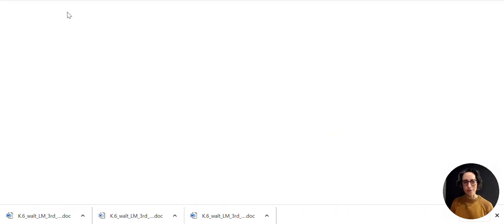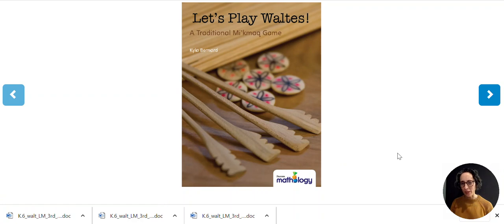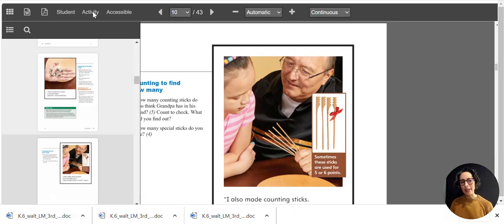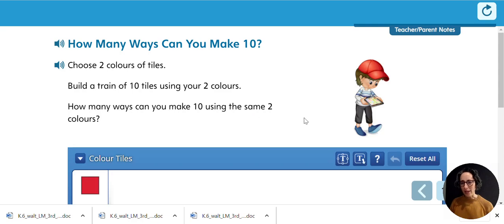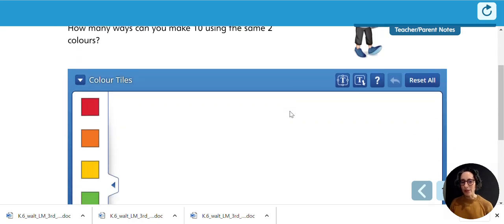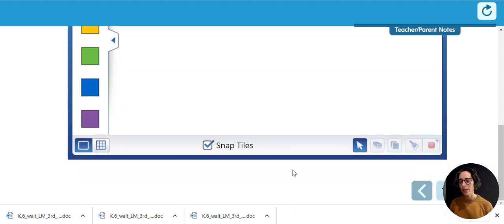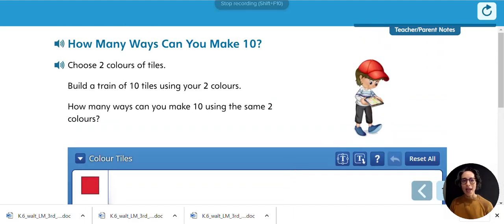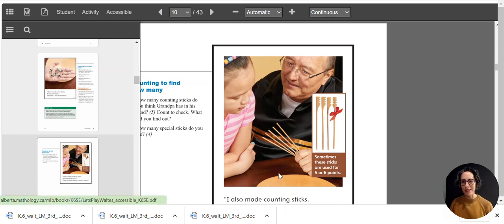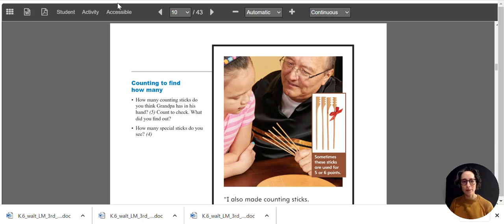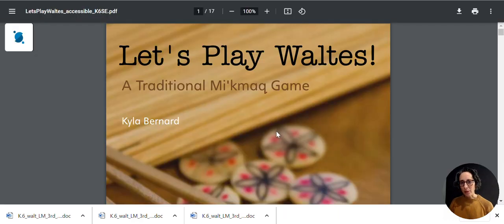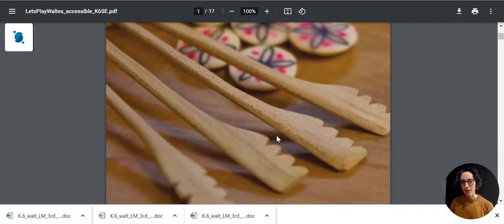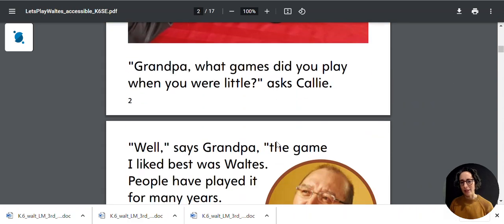If you click on student, it's going to take you to the book that you can project straight on your smartboard or even add to Chromebooks. And going back to the secret menu, if you click activity, there may be a digital version that you can use also to project on your smartboard or to have students work with on a Chromebook. And going back one more time, we have this accessible version. I'm just going to close that waffle for a moment. It gives you the book in this format that you can use on your screen or on an iPad, for example.